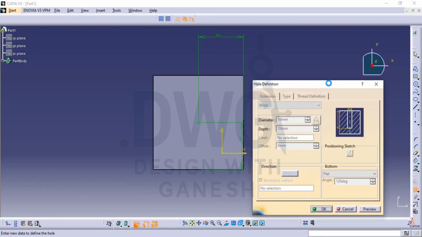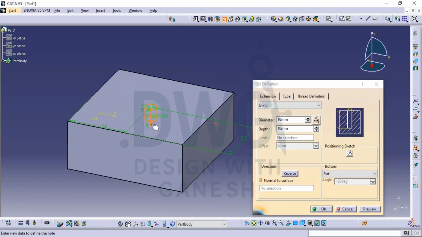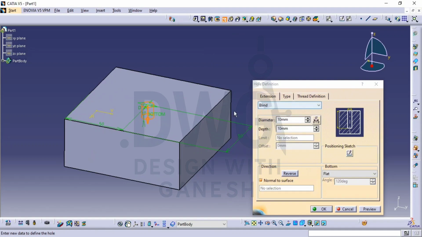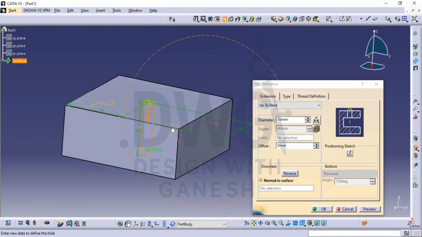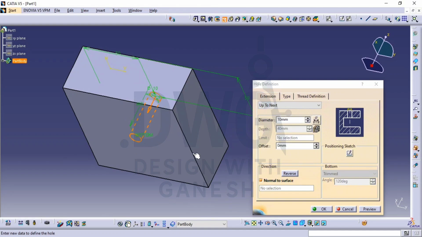Click on exit. See, for the hole, this is the depth. If it is blind, you can give the depth, but if it is up to next, you cannot give the depth, so it will cut the material up to the next surface. In my case I'm choosing the blind option up to 20.